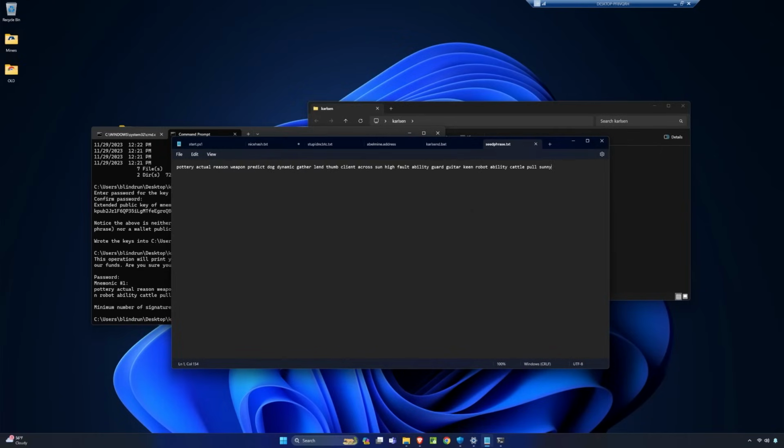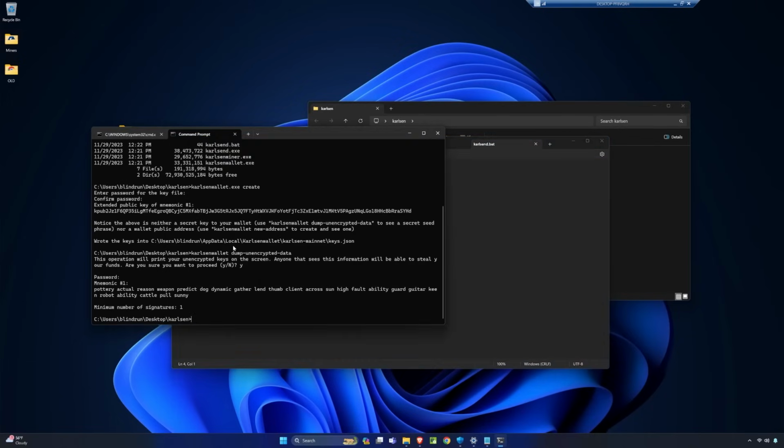I recommend putting it on, of course, an encrypted drive, or at the very least, if you just want to, you can write it down and put it in a safe. That would be the safest way to store it, but don't store it anywhere in the public eye, because that has access to all of your information.